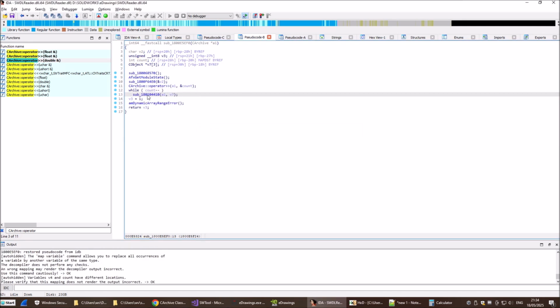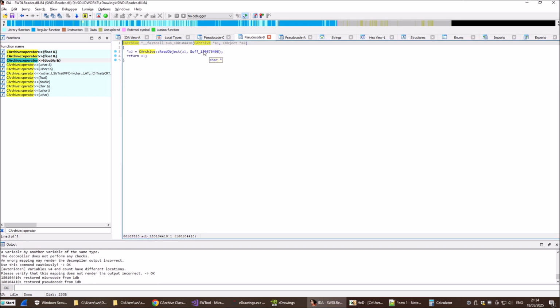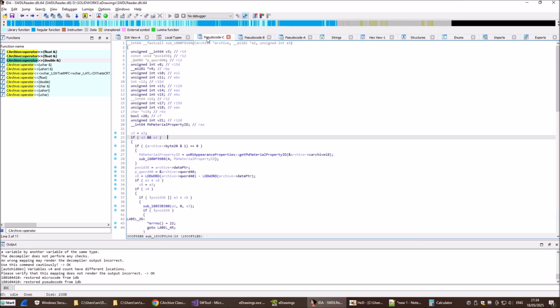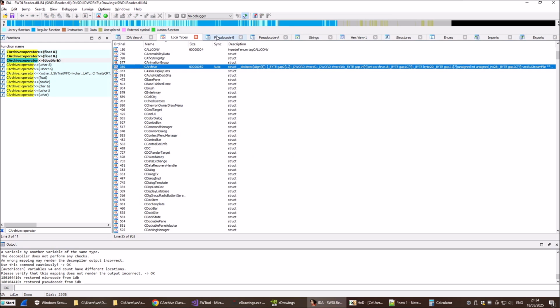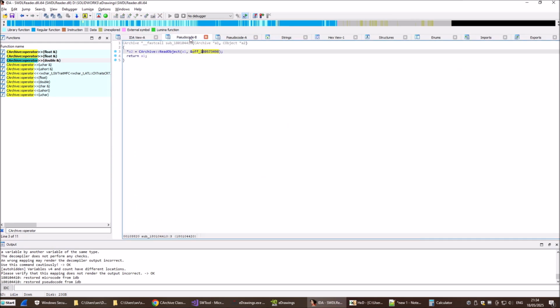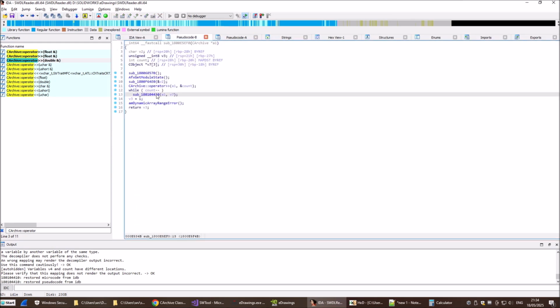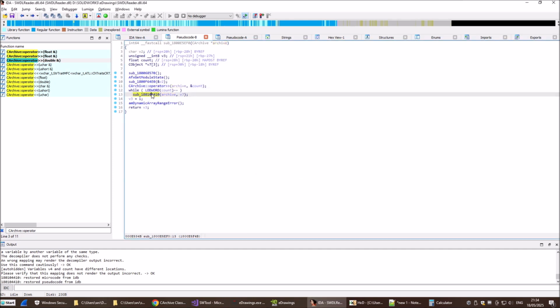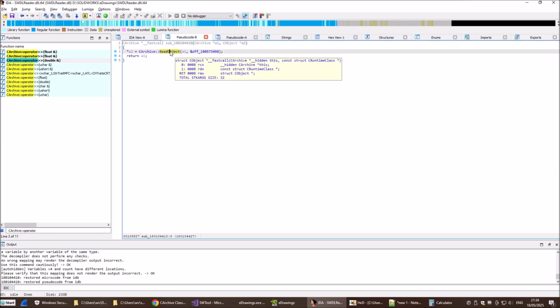Yeah, and so often it tries to read an object from a specific RTTI. Okay. Nope. Nope. This is the archive. And yeah, then we read object with this class.